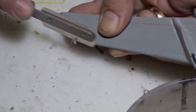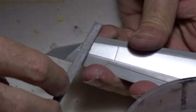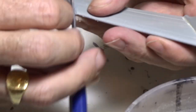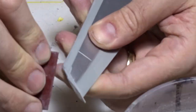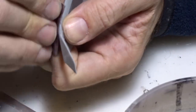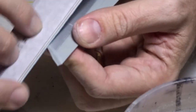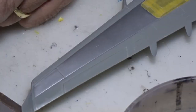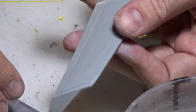Once the glue was cured and dried, I had to prepare my nav light to be at the proper shape. So I used a file to do the basic shaping. And when I got to the proper size, I started to use some sandpaper to get a little bit better result. After that, to finish it, I used sandpaper at 1000 grit to sand it down to get a pretty smooth result, and to have a really clear part, I used some Tamiya compound to get a pretty good result actually.